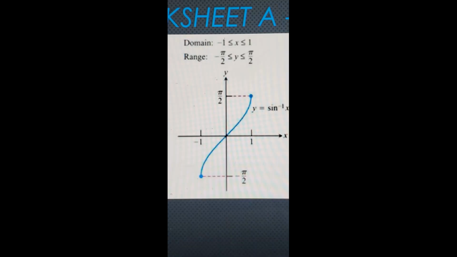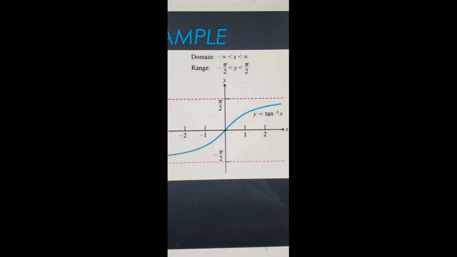Okay, sine actually goes negative on the y scale. So this one goes from -1 to +1 for a domain, and the range starts at negative pi divided by 2. It goes up to pi divided by 2. And then tangent, we're just basically taking one of those S curves and using that. So we're going to have an asymptote at positive pi over 2 and negative pi over 2, just like we did going up and down on the regular tangent curve.